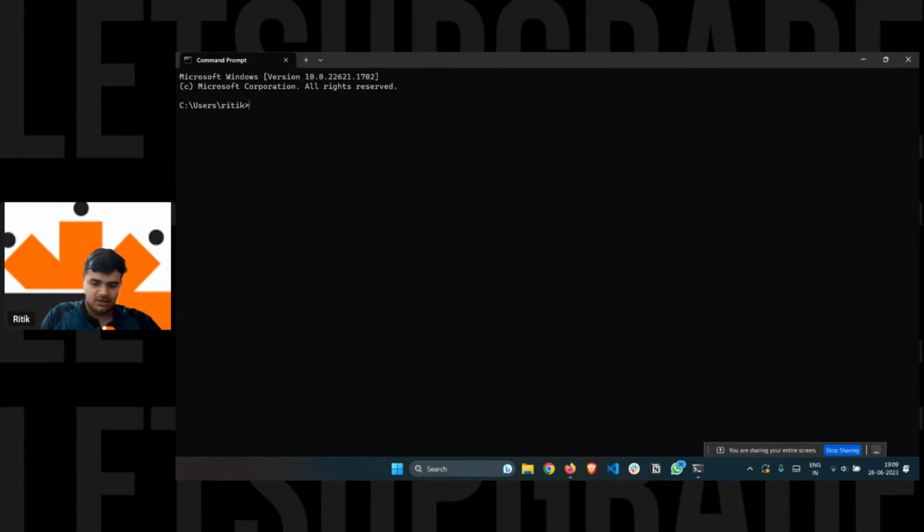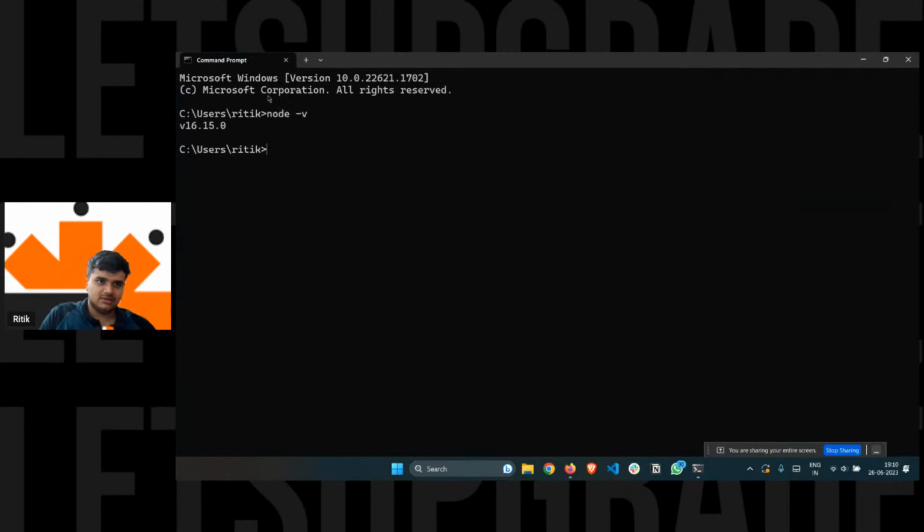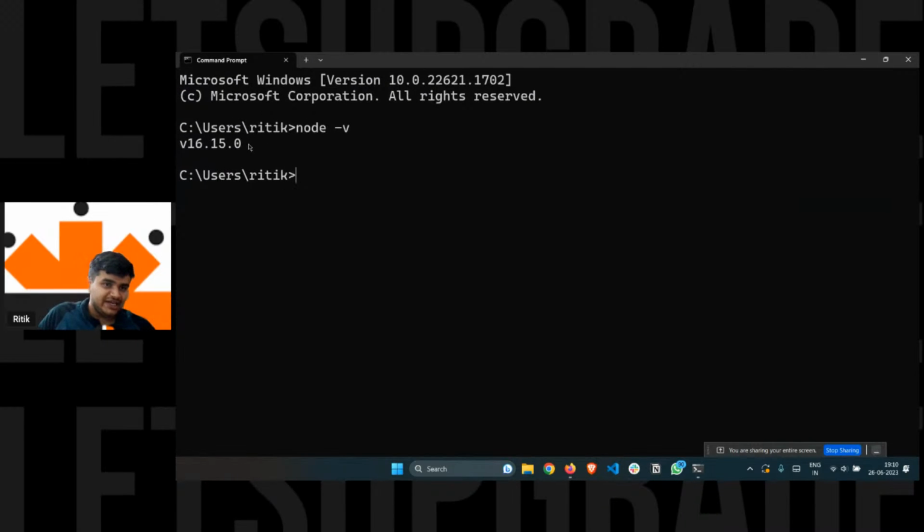Just type the following command: node -v, and here you have it. So what is this that you have? It is the version of Node. If you are getting this version with no errors, that means you have successfully installed Node.js. If you're getting any errors, any syntax error or something like that, that simply means that Node.js is not properly installed on your machine.